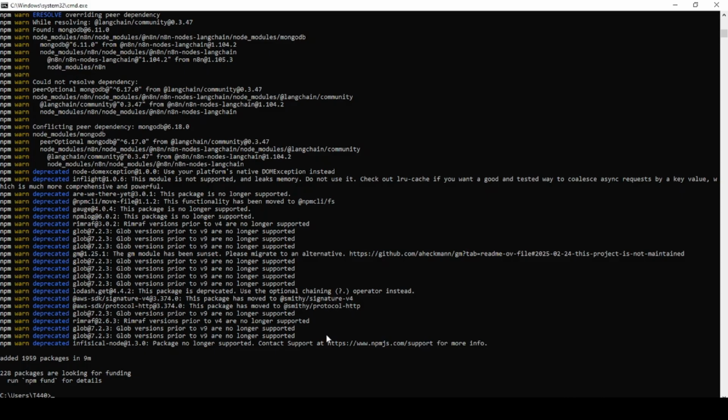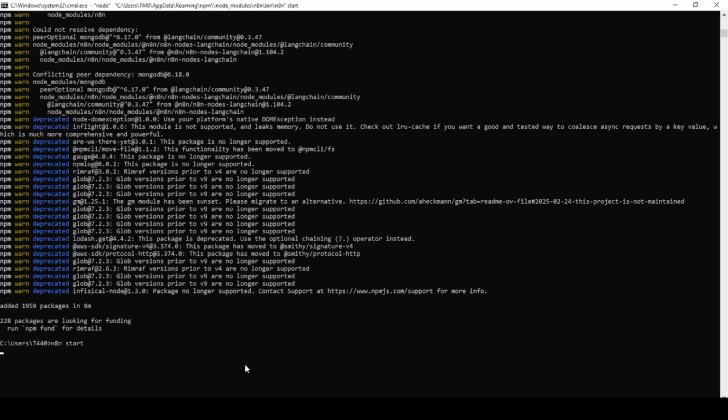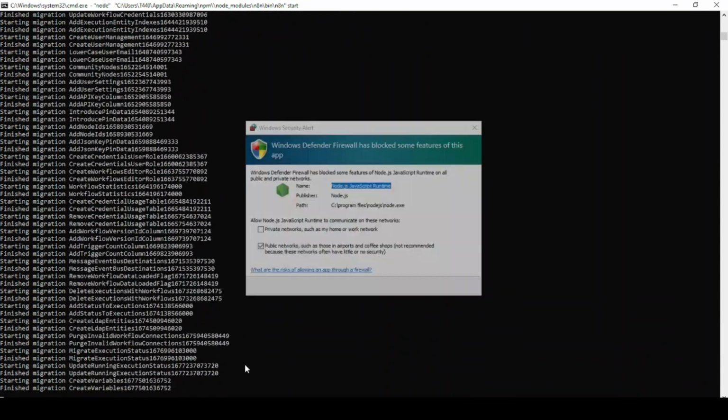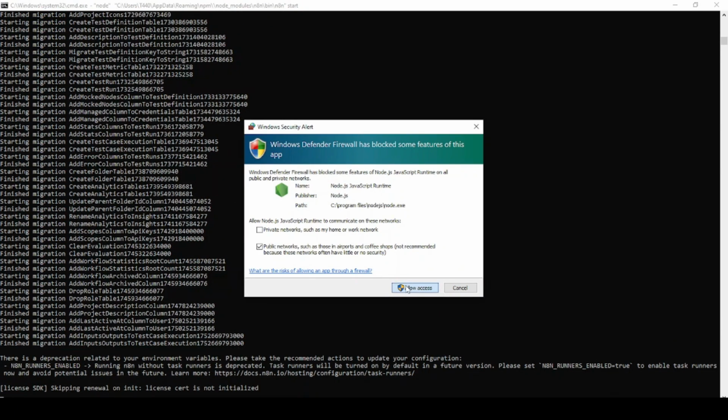So teams, after a long wait, it has been installed, and now we are moving to the next step, which is typing n8n space start. Just enter and wait for some seconds. You have to allow the access.